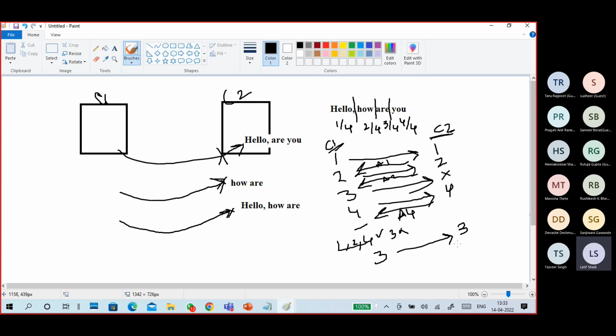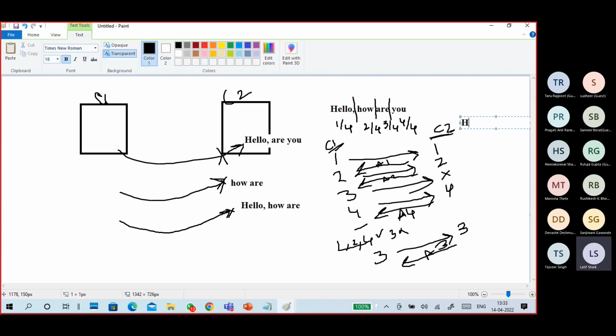Whenever the destination receives, it sends an acknowledgement. Yes, the third packet is received. Now see the order: 1, 2, 4, 3. So how does it look here? It receives "Hello, how you are."